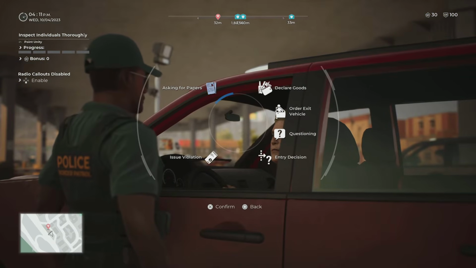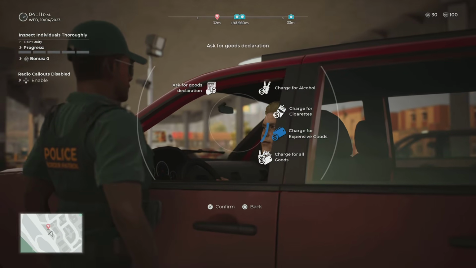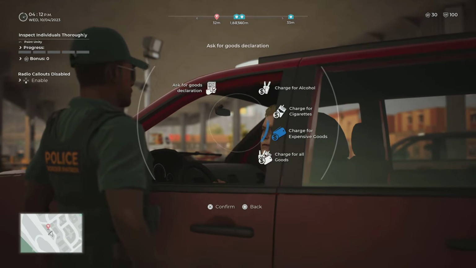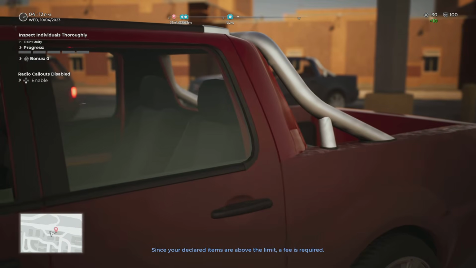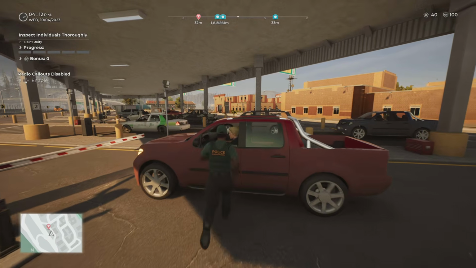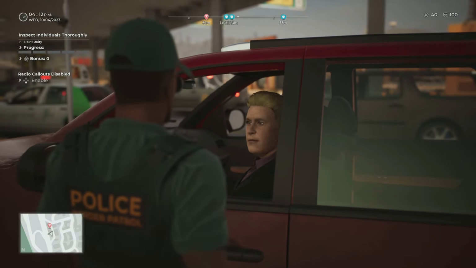So let's go ahead and go to declare goods. Now let's be careful. Don't be quick to select charge all. We're only charging for the expensive goods. Since your declared items are above the limit, a fee is required. All right, so we took care of that. Now let's get his paperwork. Please present your identification documents.